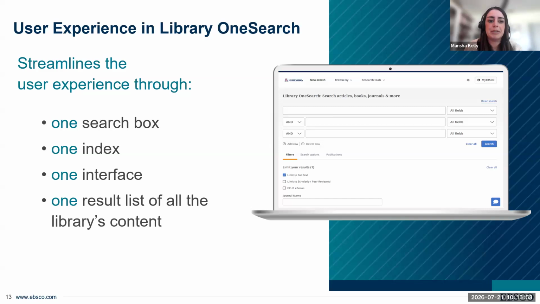Again, one results list for streamlined access to all of the library's content. And this is extremely helpful from a library perspective, because there are so many different databases available that sometimes these subject-specific resources that may provide some really great information for students and the topics they're researching may go unnoticed or unused in that long list of A to Z databases. So it's nice to have a starting point where all of this content can be searched and accessed from within the library.